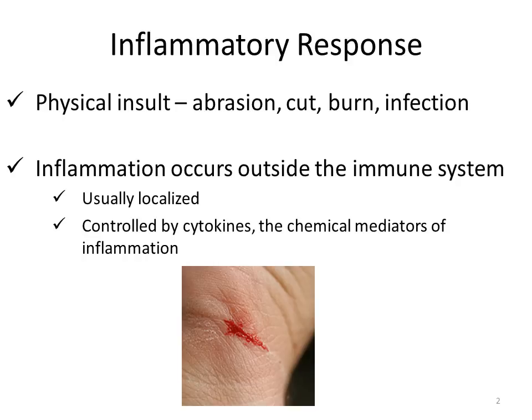And so what happens when we're going to have an inflammatory response? So we get an abrasion, a cut, a burn, even an infection, meaning some sort of a pathogen enters the body. And then we have these mast cells, monocytes, that are hiding under the skin. And so as soon as this invader gets in there, the body recognizes it as being foreign. And once it recognizes it as not being self, the mast cells or the basophils are going to release histamine.